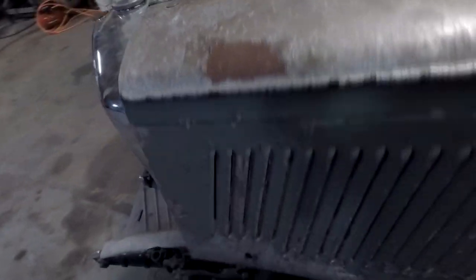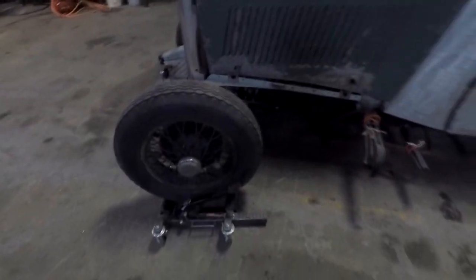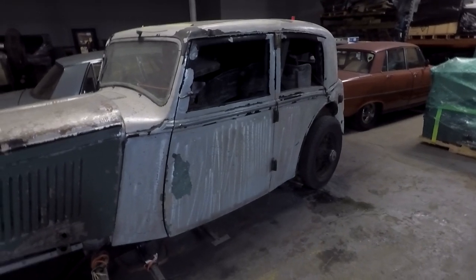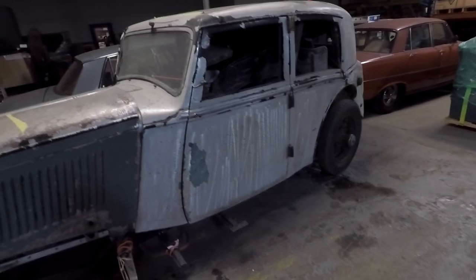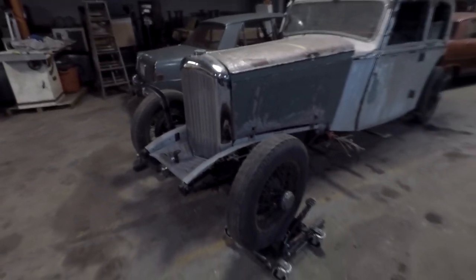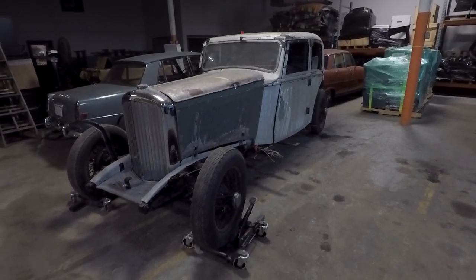I'll open the hood here. I'm just going to do it with one hand. Whoa! It's really dark under there, but I'll get some light on this at some point. I think I've shown you some of the other Bentley engines before, but this car right now is mechanically pretty much good. The drivetrain is done, anyways. The frame's all painted, it's been apart, so now it's due for bodywork. And although it might look sad now, it's all there, and a few months on the body, and this car could be really quite something special.